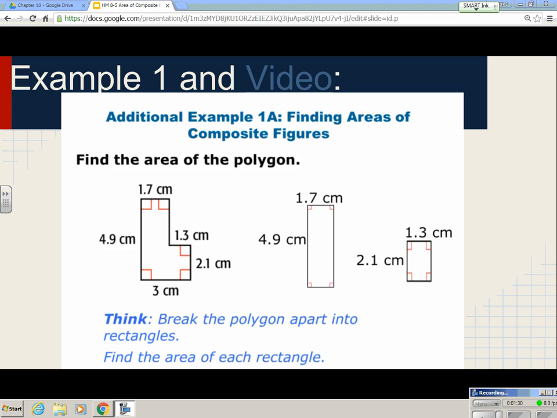When you look at it, you can tell that we have 2 different sized rectangles, a small one and a big one. And if all we did was draw a line in between the 2 rectangles and separate them, this is what it would look like. I can get all the information I need from the numbers that are there. So what I want you to do is copy this down before moving on so you have a good example. And yes, I will be looking to make sure you have this one in your notes.